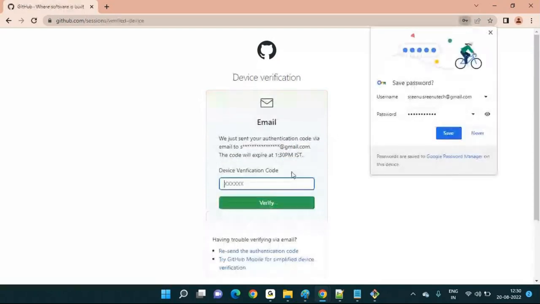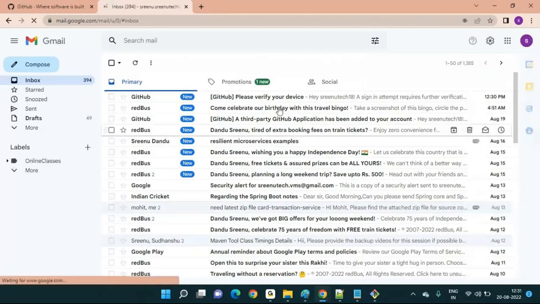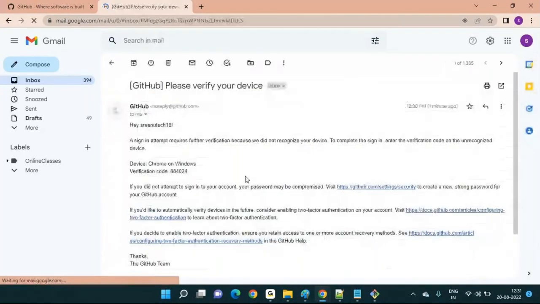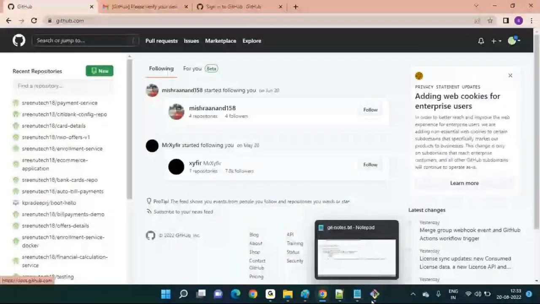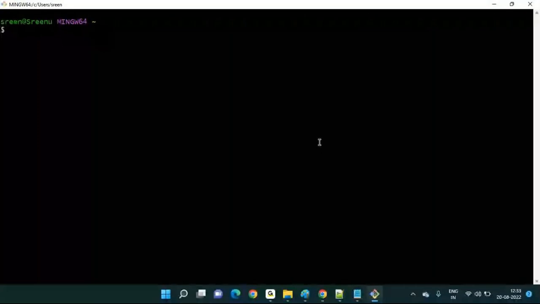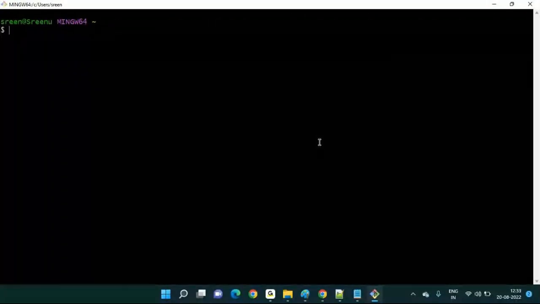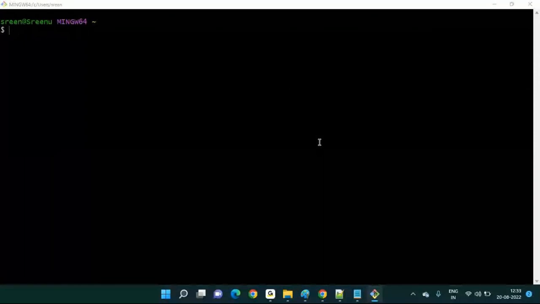Core, team, one second, team. Still it is not coming. See, verify your password. These many projects are there in my Git repo. How to connect Git repo and all, we'll see, team, so that these commands we will see. Okay, tomorrow. Now here it is GitHub, here it is.